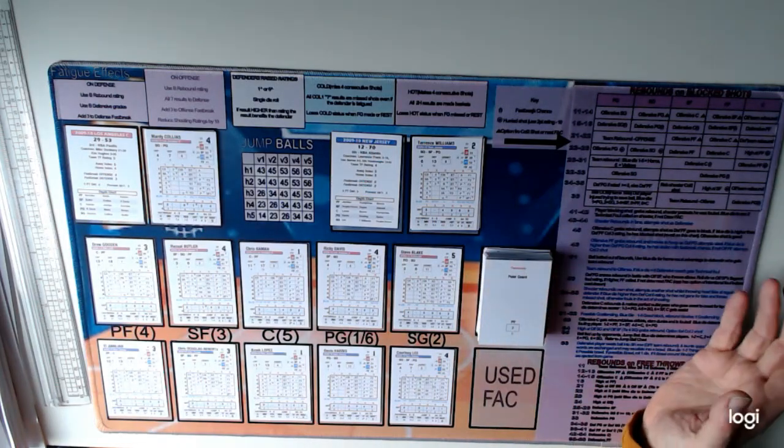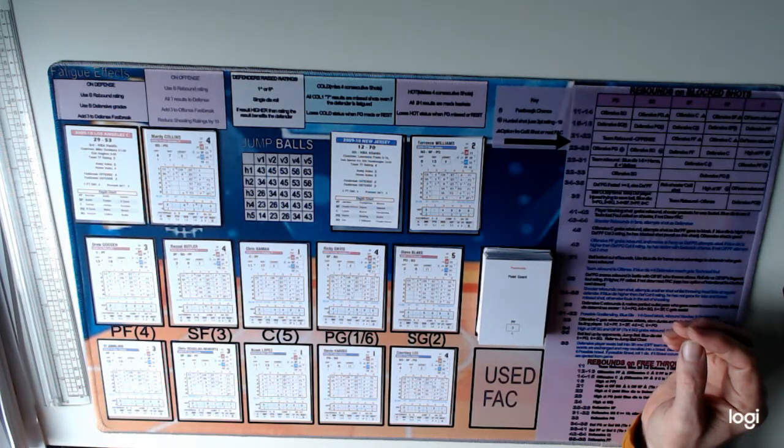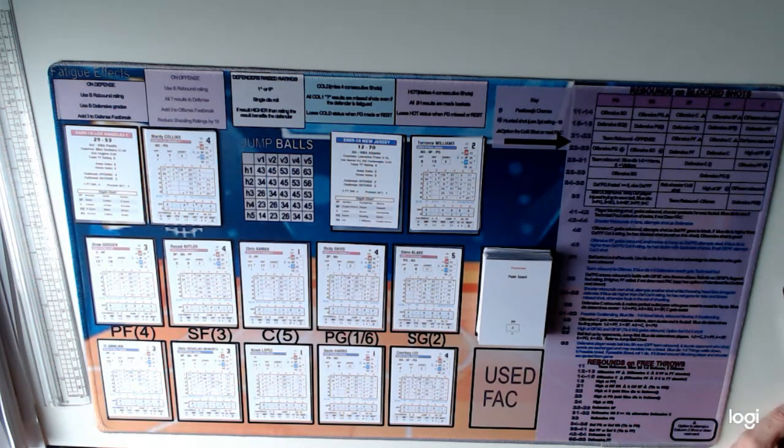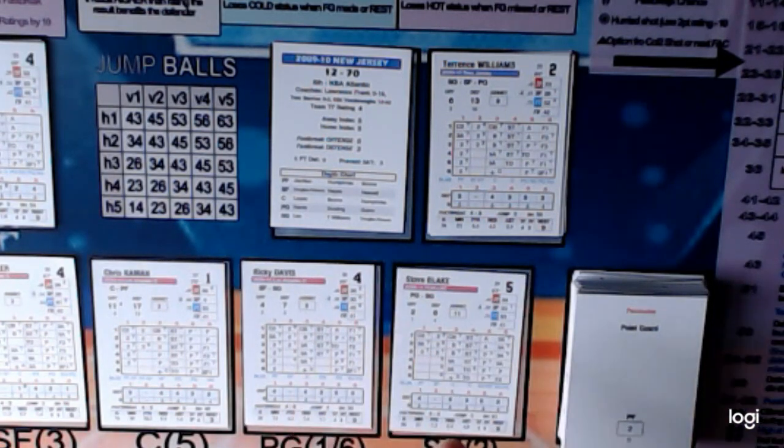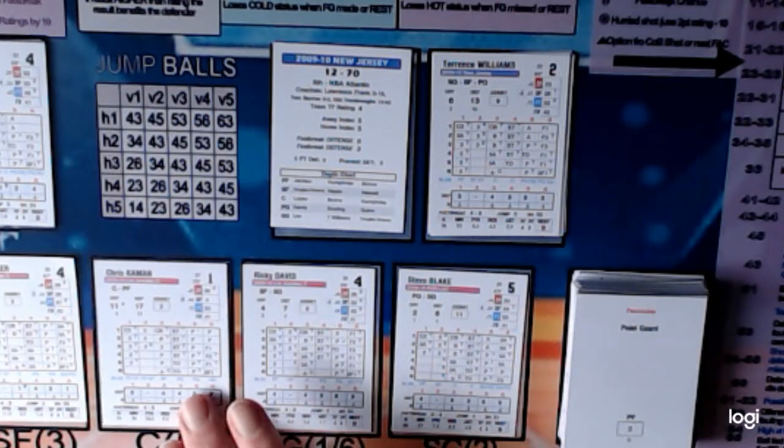But if you look at this game that is my next game, let's see if we can just zoom in on the cards for a moment and then zoom back out there. Oh, that just happened to be the two people I want to talk about. It's the Clippers and New Jersey Nets 2010, and these two guys here, Ricky Davis and Steve Blake, are not part of the normal starting lineup.